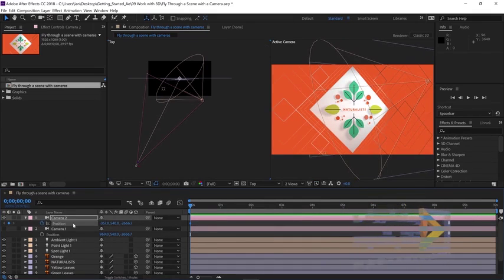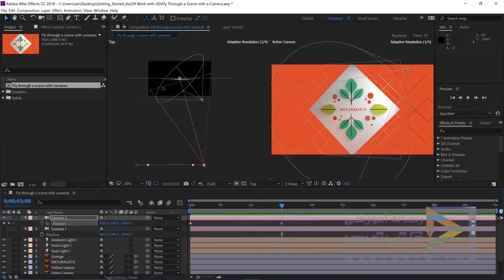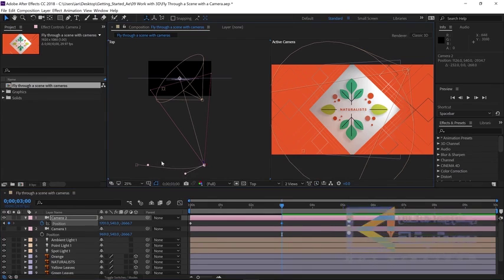Click on the stopwatch to add your first keyframe. Move 3 seconds down the timeline, and let's hover over the X parameter and click and drag, and then hold Shift after you start to drag, and that will give us a nice motion to the camera. Notice once we've actually set 2 positions with the camera, the motion path has handles. So here, I'll click on this handle and I'll just drag it out a little bit, and I can do the same thing on this left handle, and now we can give a little arc to our camera as it rotates around.